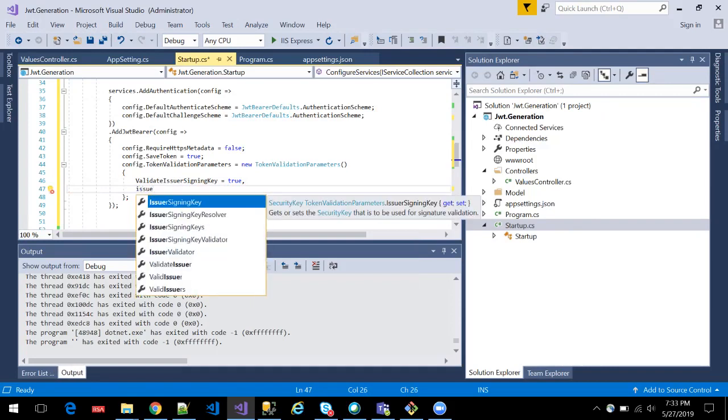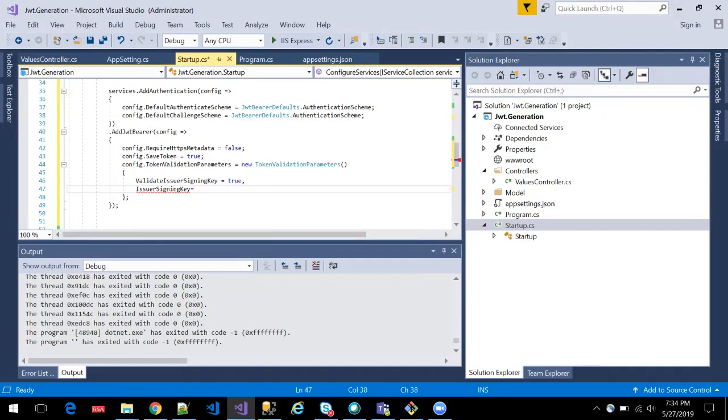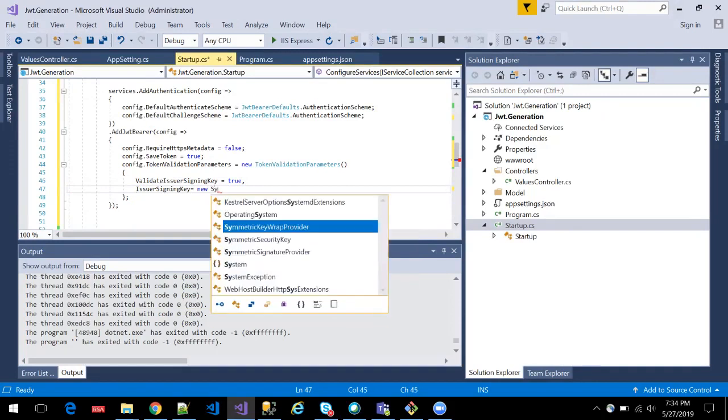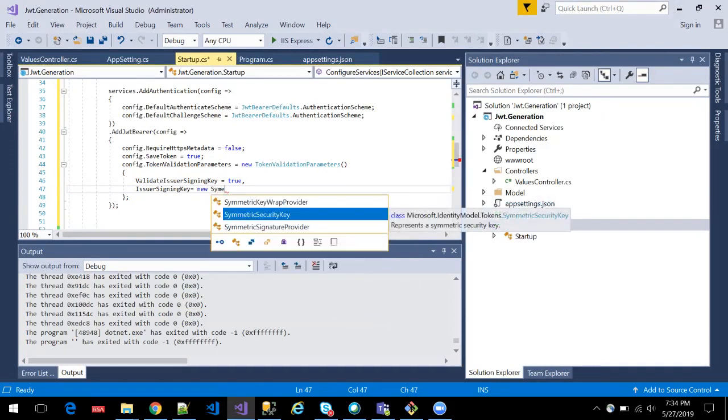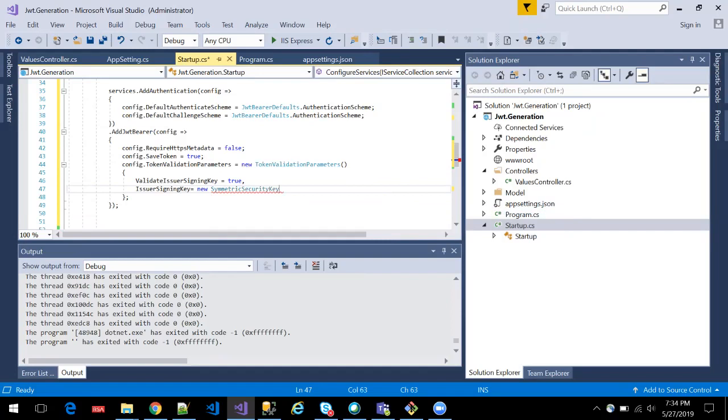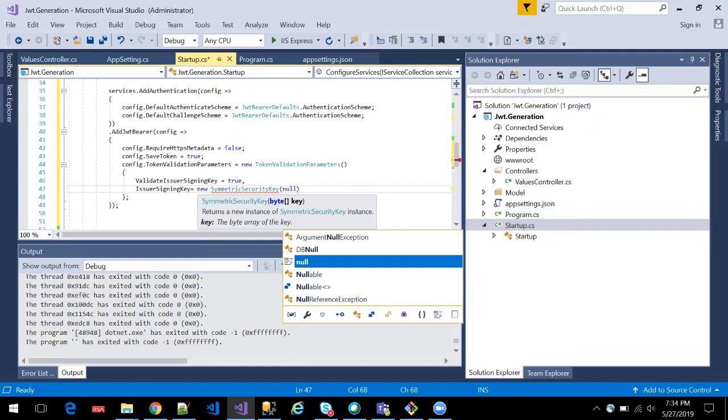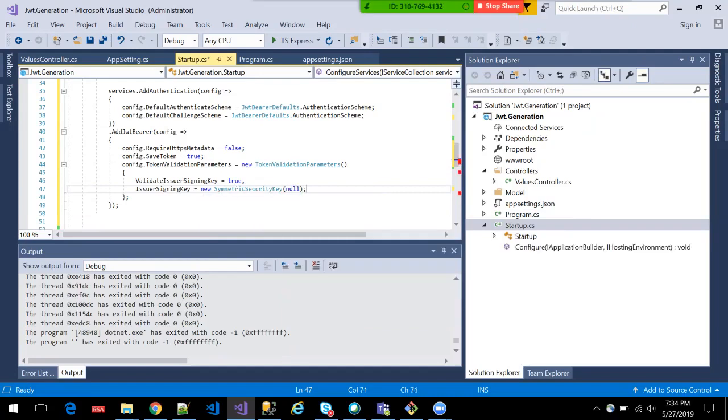When we say validate issuer sign-in key true, we also need to say what the sign-in key is, right? So I say that it's going to be new symmetric security key of. For now I'll keep it null. And we are going to just take the secret key from app settings, so we will get that done in some time. For now, let's define all required parameters.